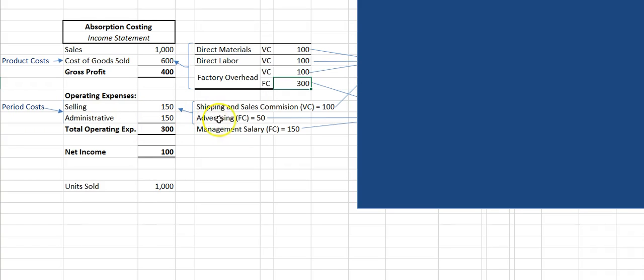Same with depreciation. Any depreciation on fixed assets in the factory goes over here, right? And it's fixed. If you use units of output, then you could claim that it's variable, but let's not complicate things. Any depreciation on machinery or equipment in the corporate headquarters would go down here, okay? So typically I'll just give you the majority of this information, the breakout, okay? So now you have the breakout. So now we want to change this absorption format and convert it into a variable format.